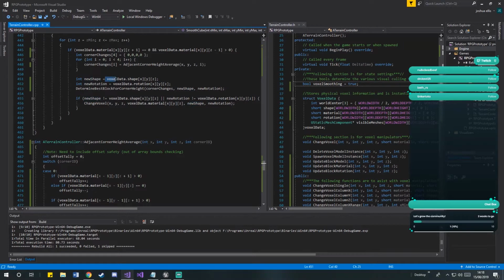We're initializing it as the original shape for that voxel and the original rotation for the rotation variable, so that if we don't end up making any changes to that voxel position, it defaults to what was already there previously. That's so that we don't get any odd results, or say we make a brush that paints loads of ramps, it doesn't accidentally revert it to regular cubes, which wouldn't be the intended result.